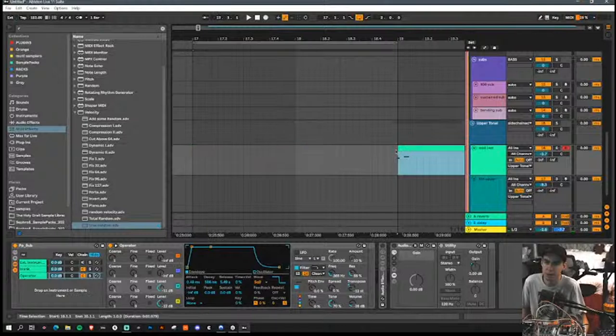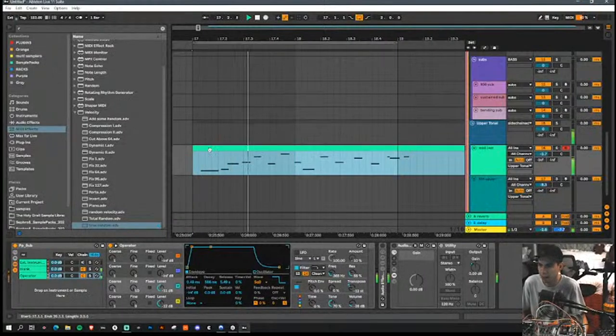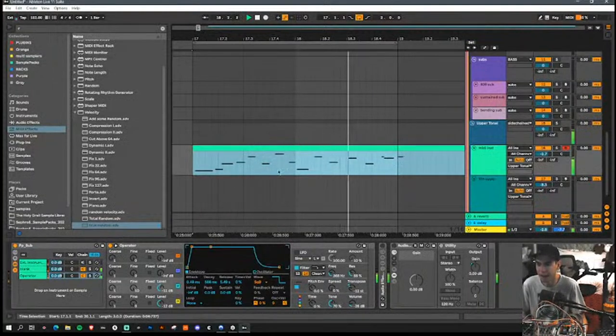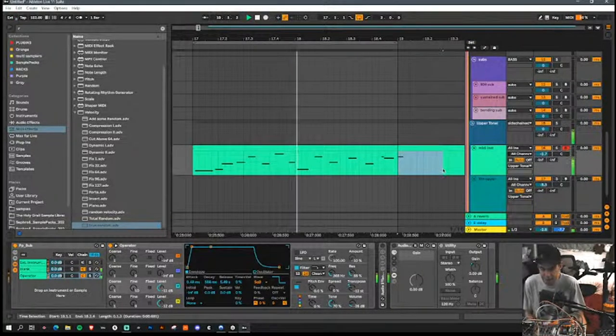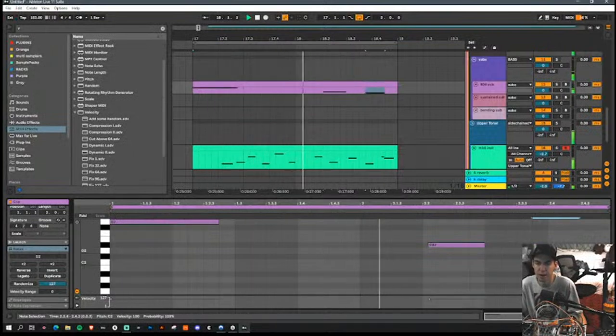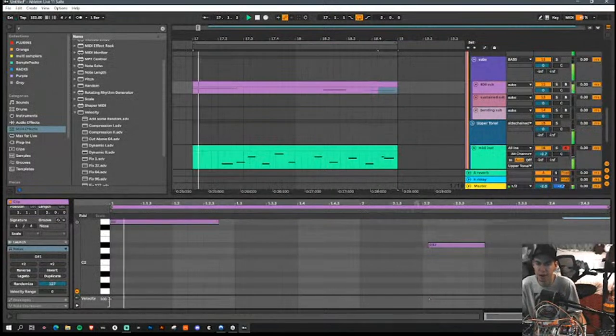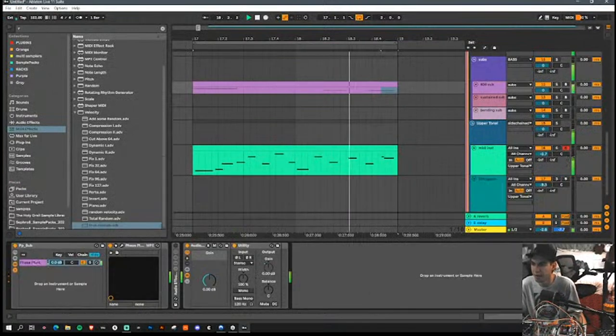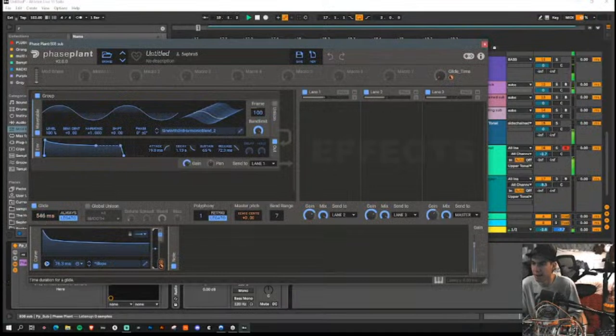Something there we could work with. Let's see. Maybe a little note plugin.